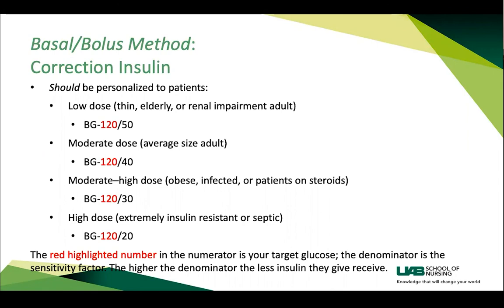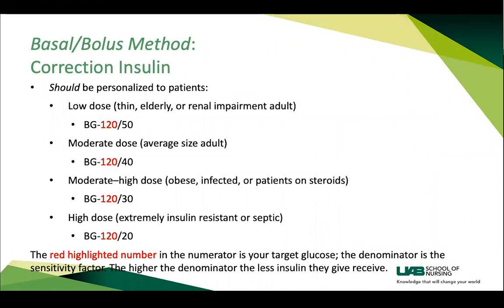Now, I mentioned earlier, correction insulin should be individualized for patients. Again, it's not a one-size-fits-all type thing. And correction insulin is typically dosed according to a couple of things, considering the sensitivity, a patient's age, their kidney function, and then the size of the patient, or how much they weigh. Are they normal weight, overweight, or obese? And then maybe perhaps other conditions going on with the patient. You'll see what I mean when we talk through this.